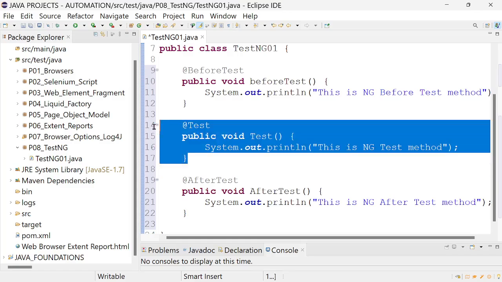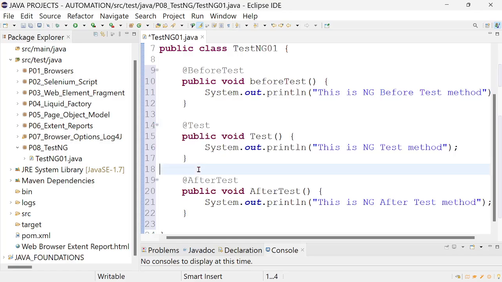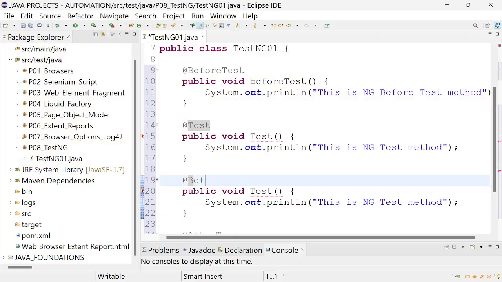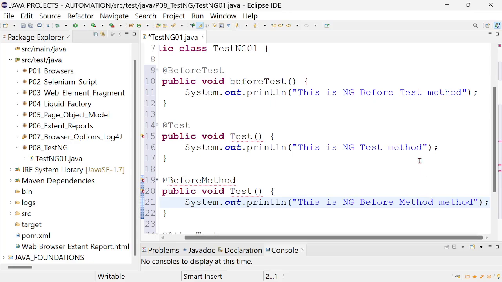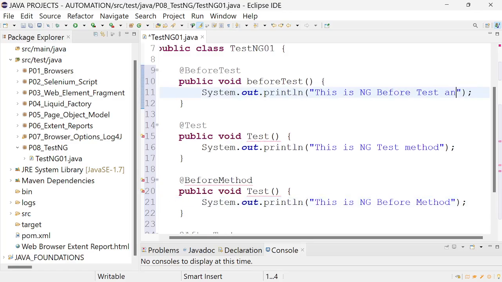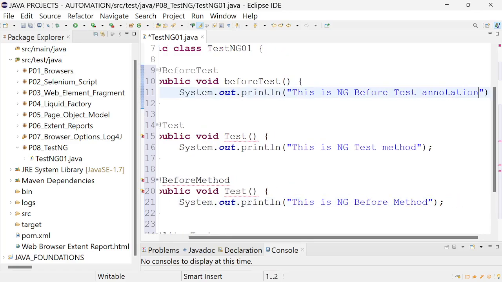Now I'll copy this test and inside the test, let's say going before method. Sorry, I'll exchange this.